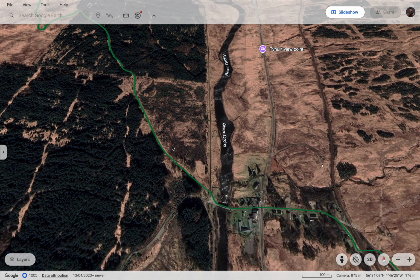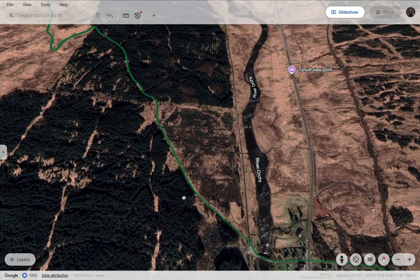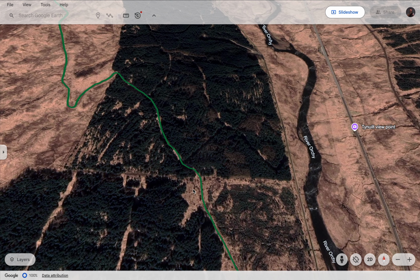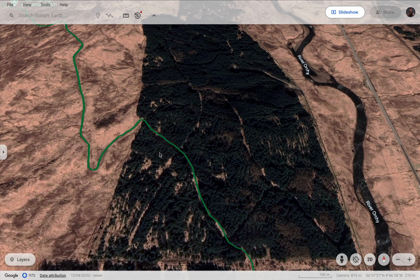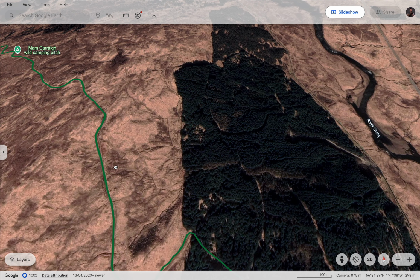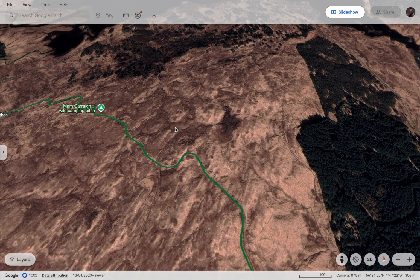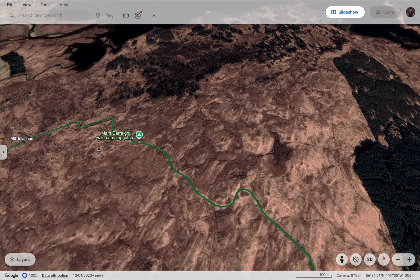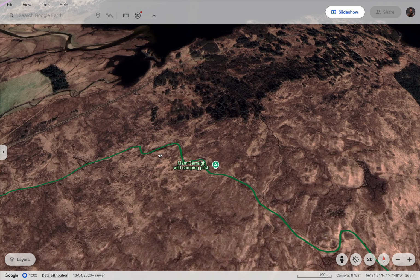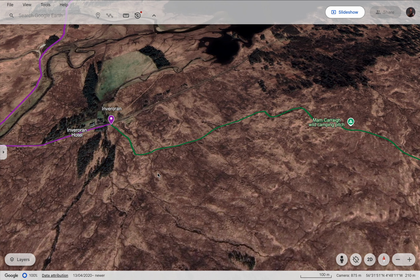Wild camping spots all along here straight away if you needed it. Really lovely. They're just dotted around everywhere, wild camping spots along this bit. And then it started to go up a bit. There was a steady hill, and the path was getting quite rocky and jagged. But the scenery is really, really starting to open up here. But yeah, a bit of a hill to meander through. Nothing too backbreaking, and it goes on and on, which was lovely.